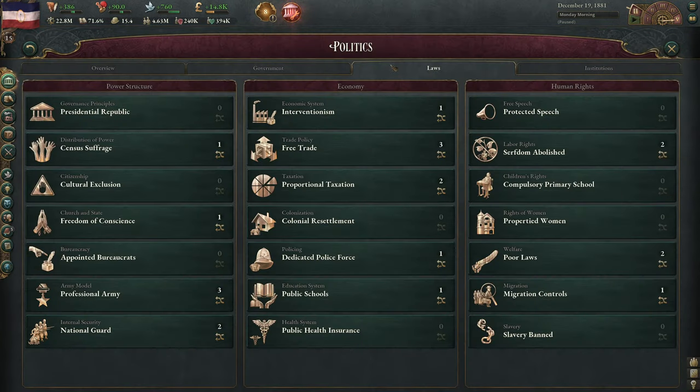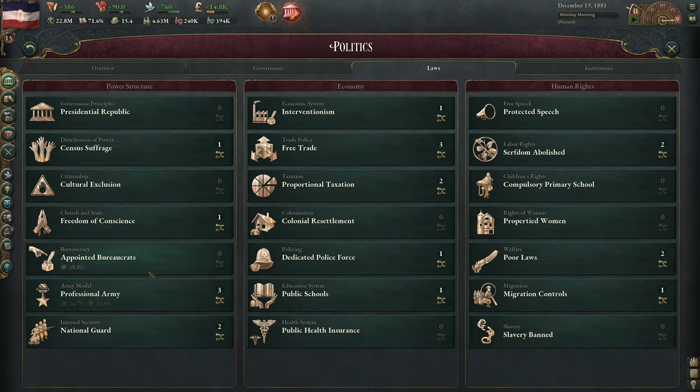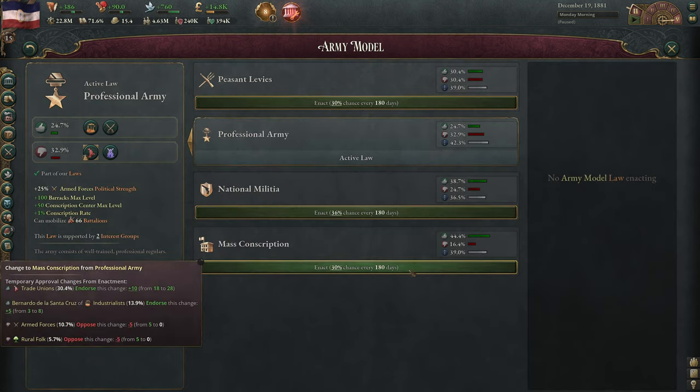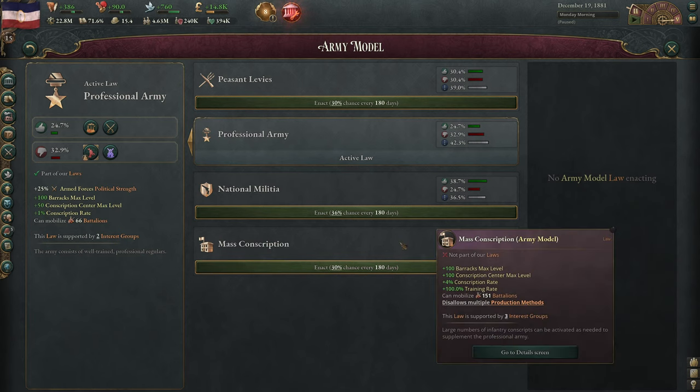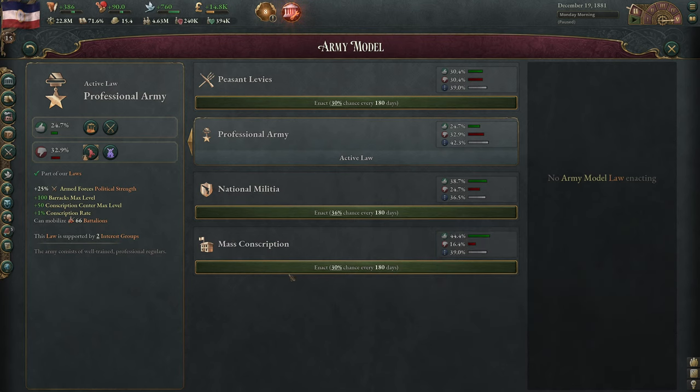Let's check laws really quick. I don't think I really want to change anything. Well, if there's anything I would change, it's the army model, perhaps. We could get mass conscription. That actually sounds like a good idea. Okay, let's get mass conscription.